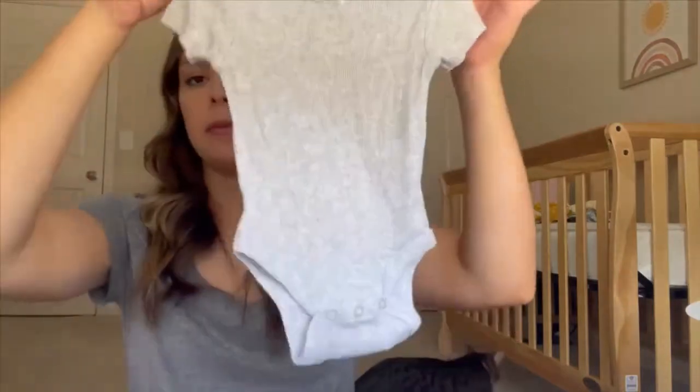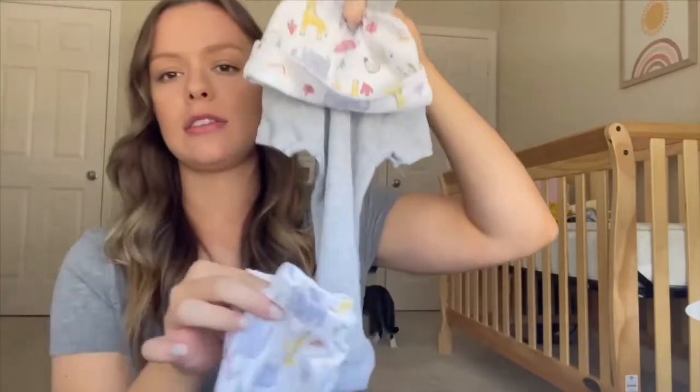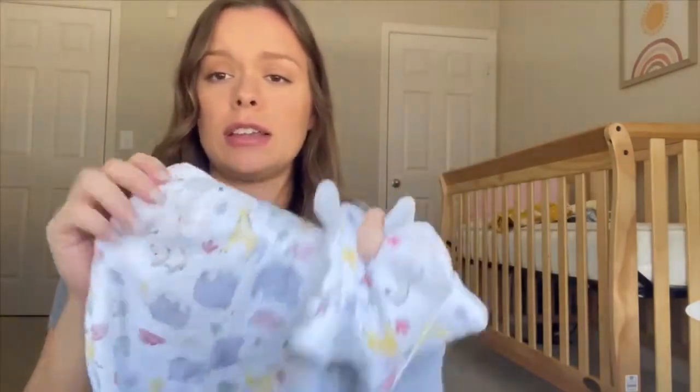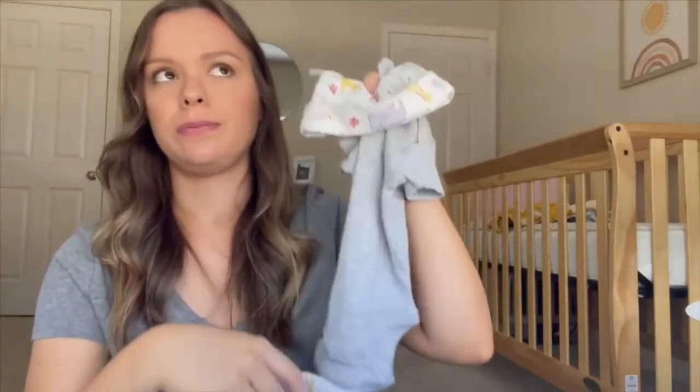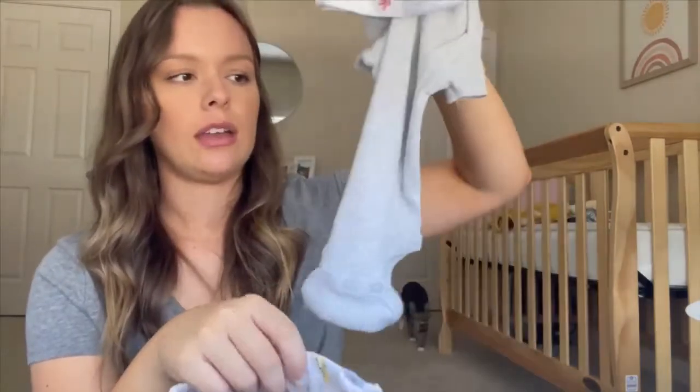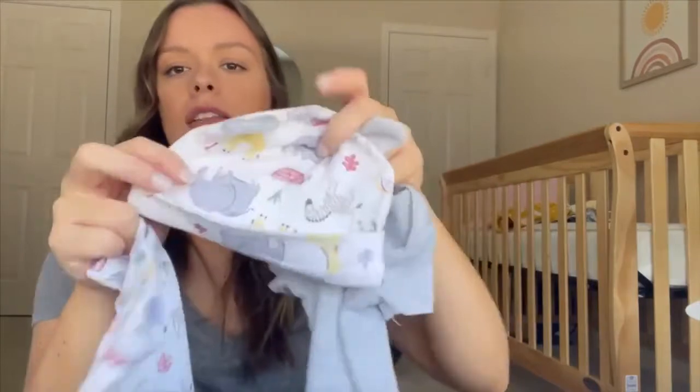Now here's my three-month pile of some favorites we have so far. First is the Kyle and Dina brand — a three-month gray onesie that came with a matching hat and pants. It's a bit boyish looking but it can pass as boy or girl. It's a simple gray short sleeve onesie with matching pants and a little beanie.